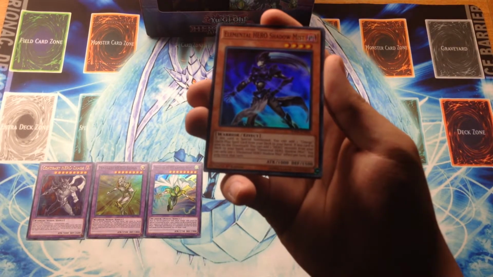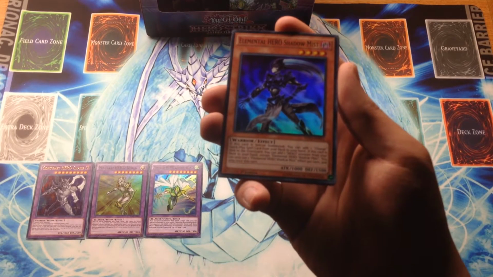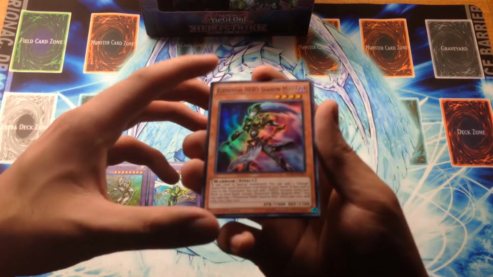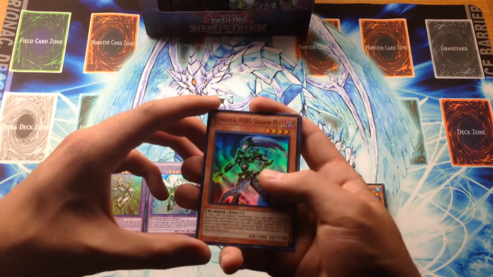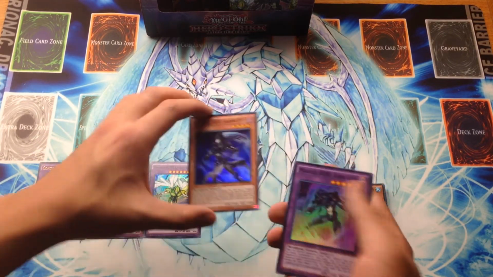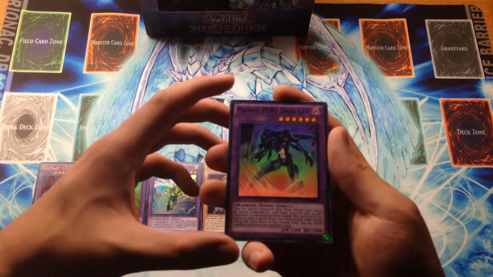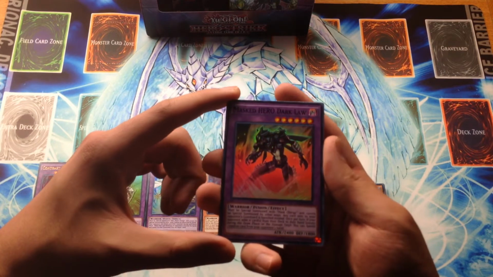And then it says you can only use one Elemental Hero Shadow Mist effect per turn, and only once that turn. So you get two abilities right here. A very versatile card that ends up giving heroes a lot of new search power and just overall a little more consistency that we lost from Stratos. So very cool. Then we have Master Hero Darklaw, the card to abuse Shadow Mist with.